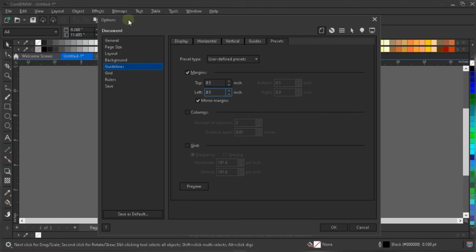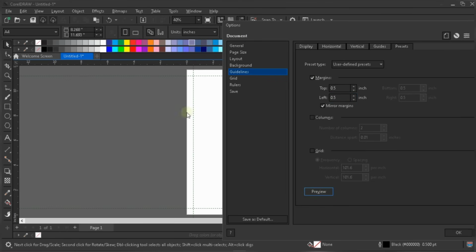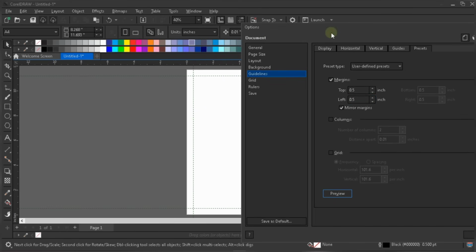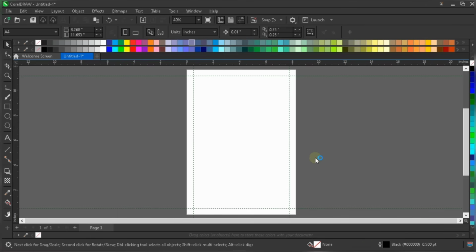Okay, if you want to preview your measurement for the higher version, you can see preview. When you click on preview, have you seen this left? Have you seen this white place? That's a preview. Then you click on OK. If you don't want to preview, you can click on OK after the measurement. Now you've seen that this is how you can automatically measure your layout or set your page margin automatically. So that measurement we used manually, 0.5, this is it automatically. So whichever is easier for you, always stick to it.